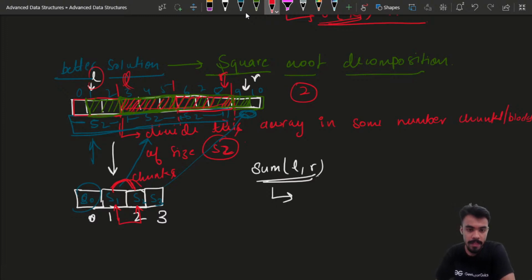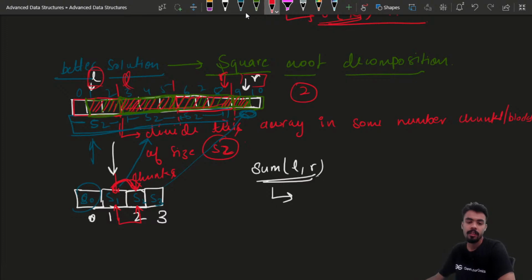But now suppose L is not at the end point, L is here and R is here. Then first you have to take the sum of each full chunk, and for all the elements that remain, you have to calculate the sum manually.